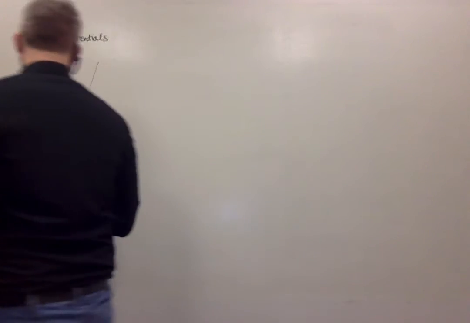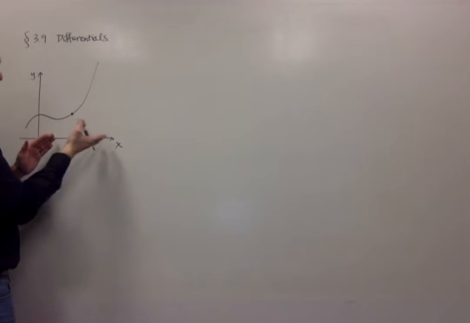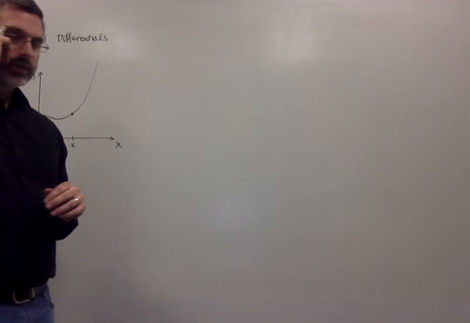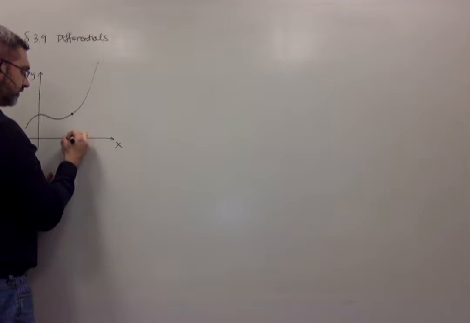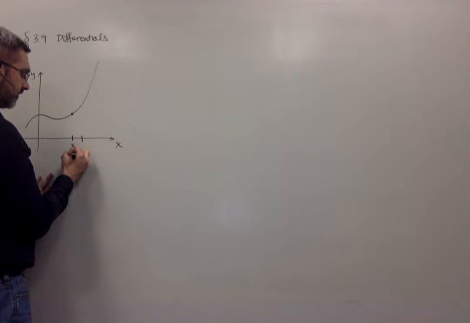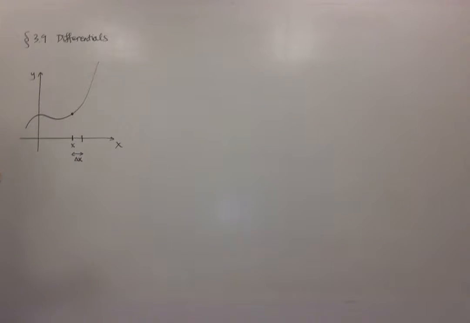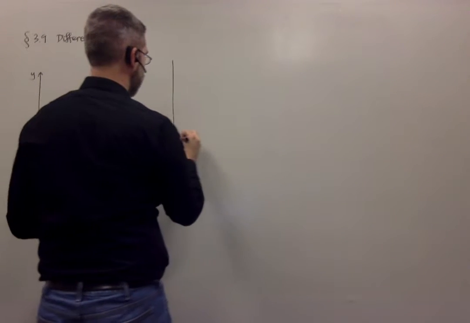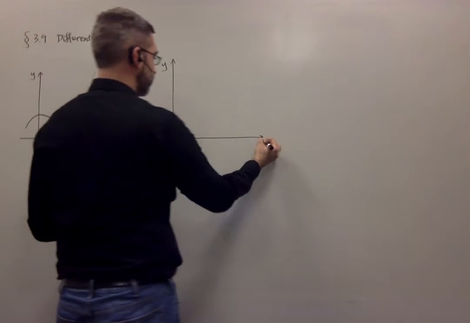So the idea is that if I have some function, like imagine if this was, for instance, area, it would be pi r squared, so we'd have some curve here. If this x value has a little bit of error, we call that error delta x. Let me write it a little bigger so you can see it. Delta x, the Greek letter delta, usually denotes change in something, okay?